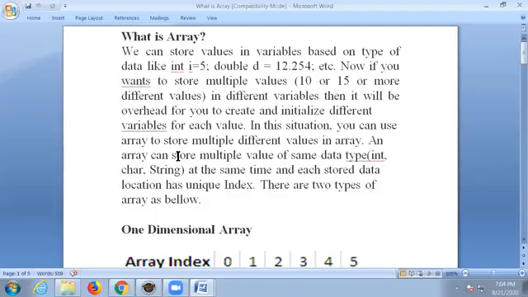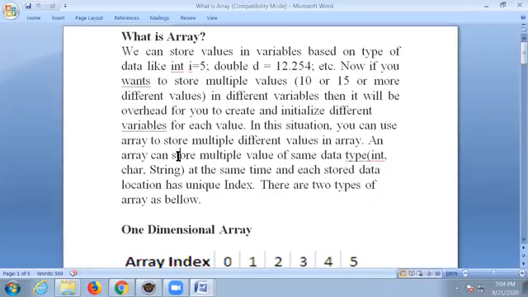If I have 100 values, it means declaring 100 variables. For every value we have to declare a variable. It's an overhead. Code readability and understandability suffer, and you may have a lot of confusion in those situations. So to overcome this kind of situation, we take help of the array concept.